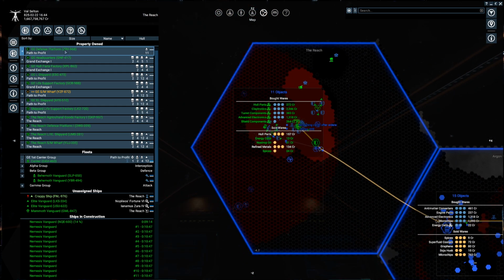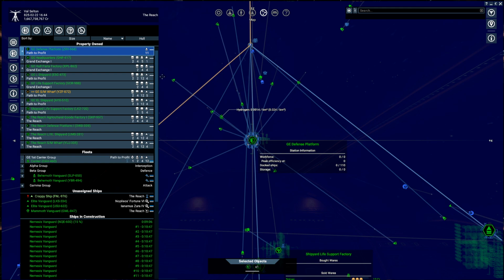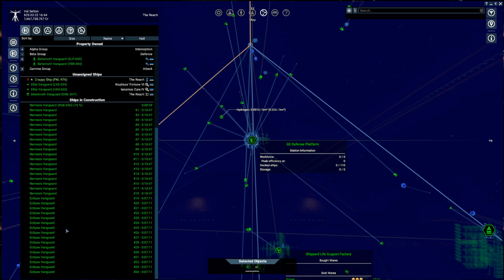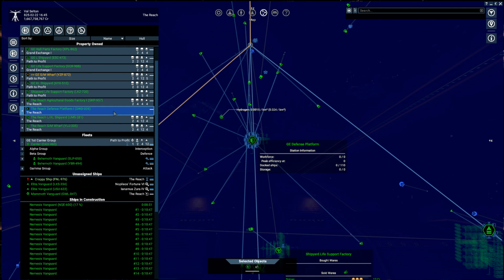So currently the GE defense platform over here, you can see this is kind of a mess of our little ants running around at this point. But the GE defense platform here now has 11 Nemesis Vanguards assigned to it, which is its total number of Nemesis Vanguards. I think I have too many queued up here. I'm not sure about that, but I'd want to double check because we're going to need 11 Nemesis Vanguards on the Reach defense platform here.